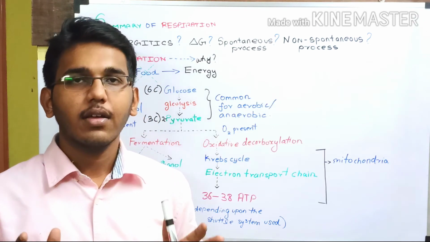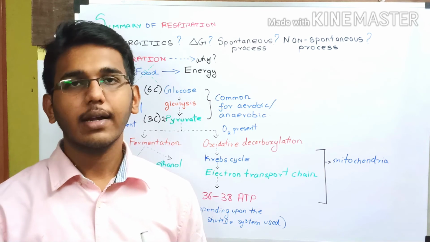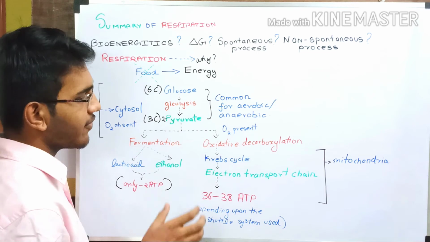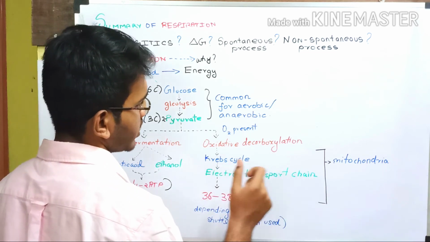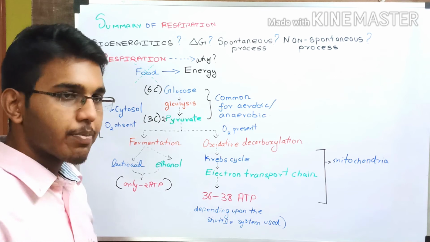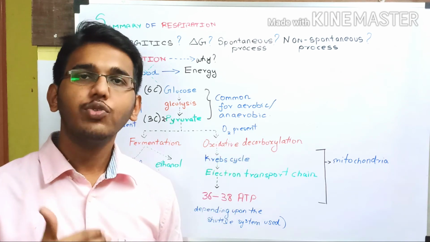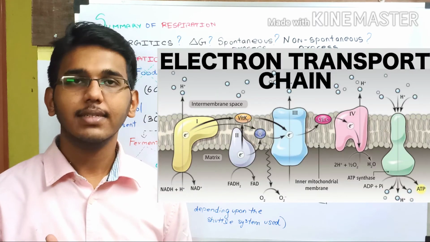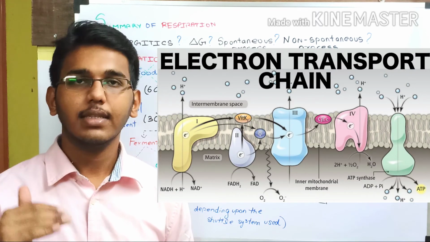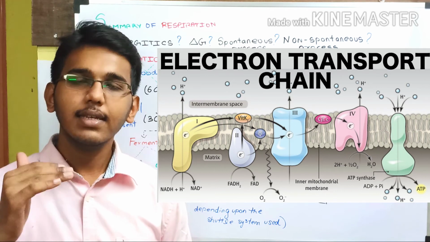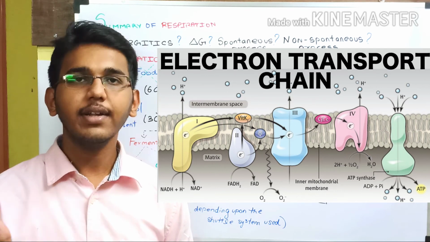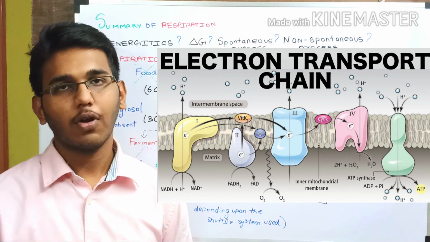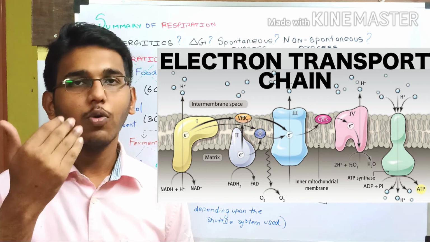So now we are left with water, carbon dioxide and high energy compounds produced as a result of all the above respiratory mechanisms. And finally, we have the electron transport chain. The high energy compounds produced in the above reactions will move through this electron transport chain. They will be oxidized by the set of electron carriers present in the inner mitochondrial membrane, and this electron movement will increase the proton gradient in the intermembrane space of the mitochondria, that is the space between the inner membrane and outer membrane.